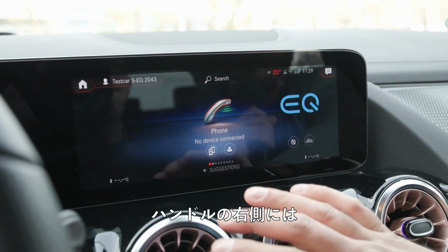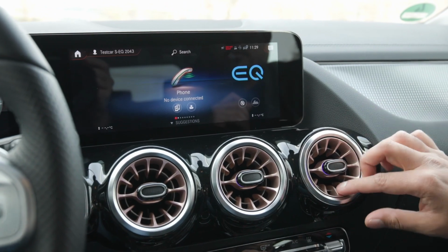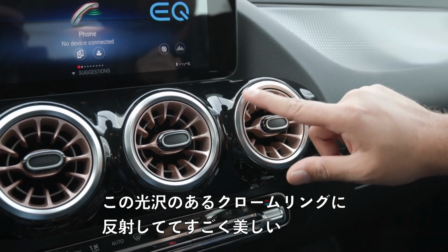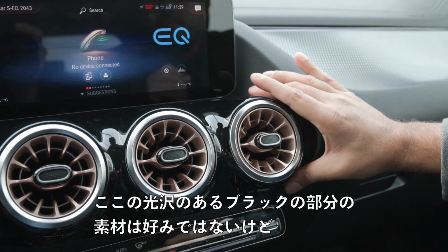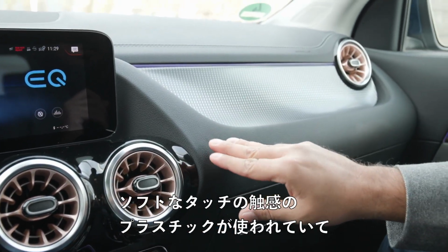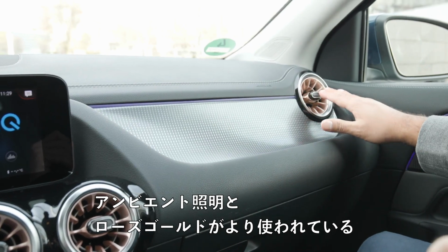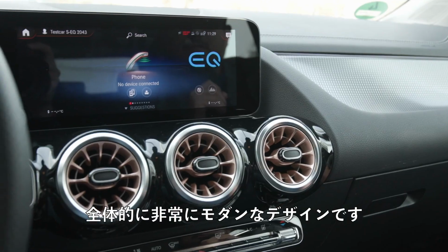As we go further right from the steering wheel, there are 3 large turbine-like vents, rose gold, also with this ambient lighting, which really looks good because it reflects off of this shiny chrome ring. Glossy black, which I'm not the biggest fan of, but I like the overall look of it because there's soft touch textured plastics here. That pattern inlay that we saw on the door here, more ambient lighting, more rose gold. So overall, a very contemporary design.